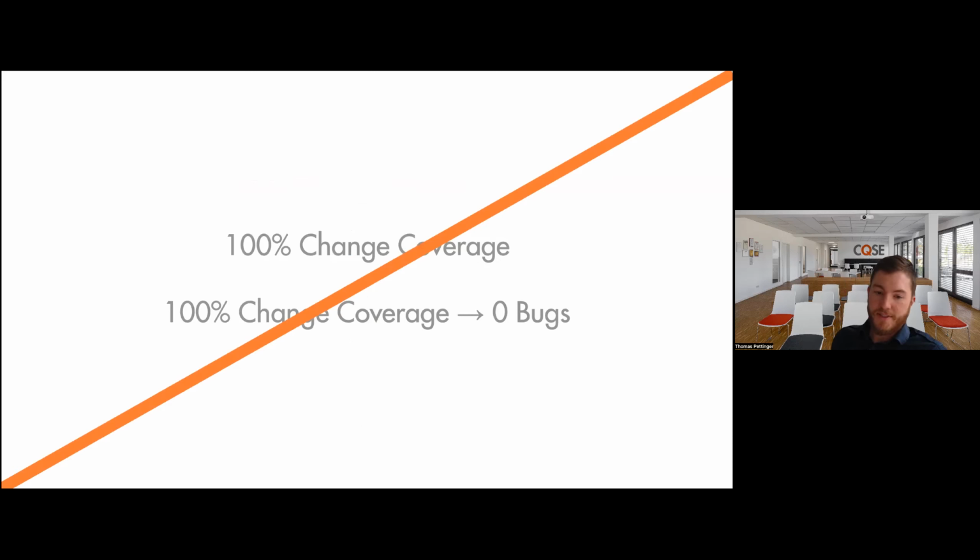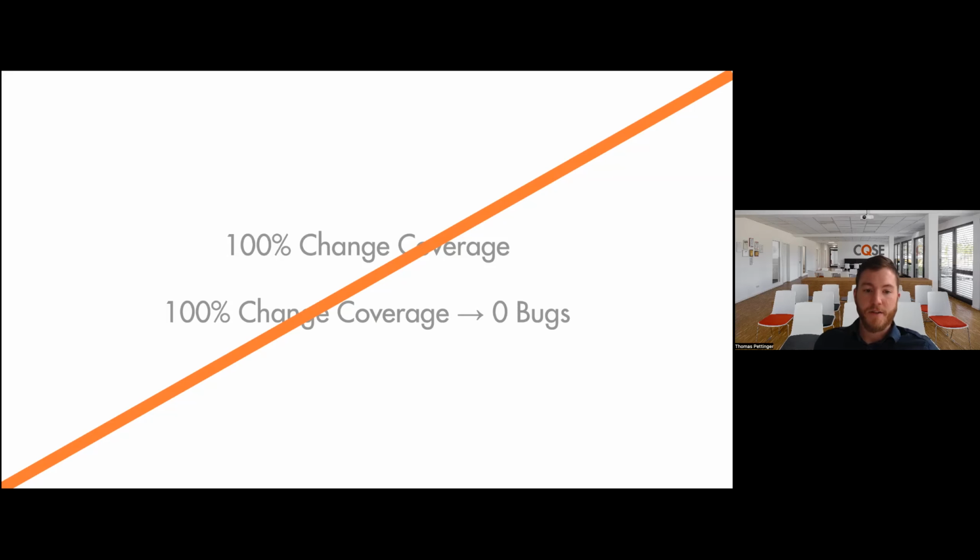Note, our goal is explicitly here not to get 100% change coverage. You can, but it's not needed because there are valid reasons why you might not want to test, or need to test, some of your changes. For example, if you're already preparing some functionality for the next release that's not reachable from the UI yet, there's no need to test it right now.